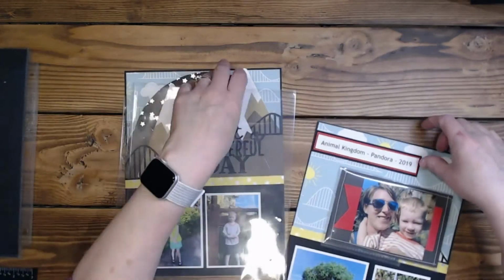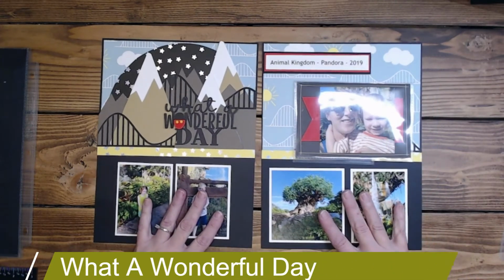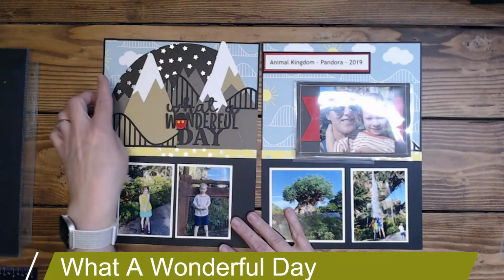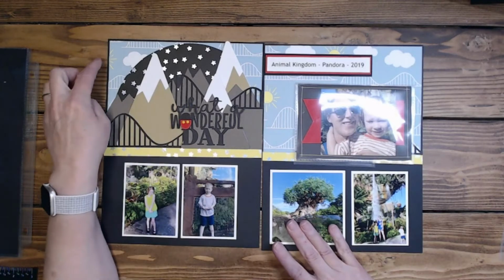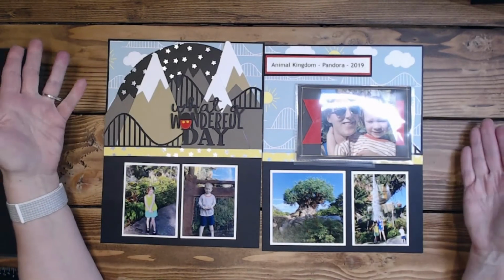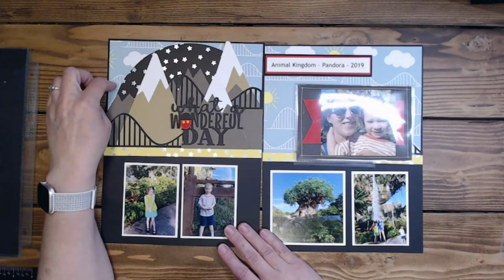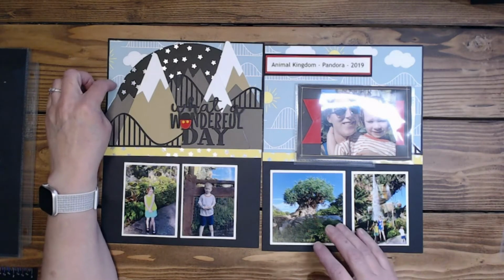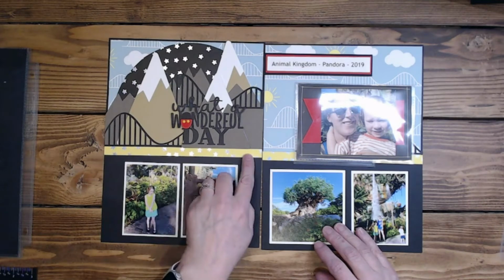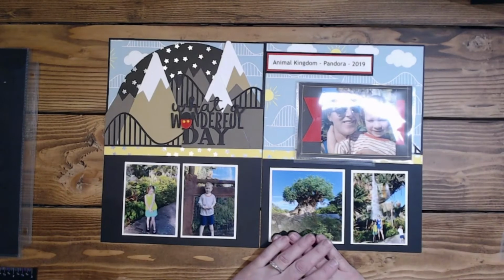Okay, so this one right here is What a Wonderful Day. The cuts are from Kelly's Sparkle and Shine kit. The instructions, I had to size them down, of course. So this paper back, the black is the 8.5 by 11 and a fourth. This is 6 by, oh, it's like 8 and a fourth, I believe. 8 3/8 by 6, 6 by 8 3/8. This lemonade star paper is cut 1/2 inch by 8.5 and just goes right across the page.